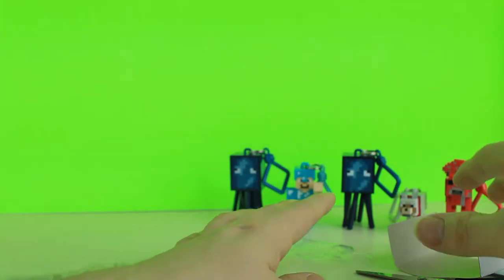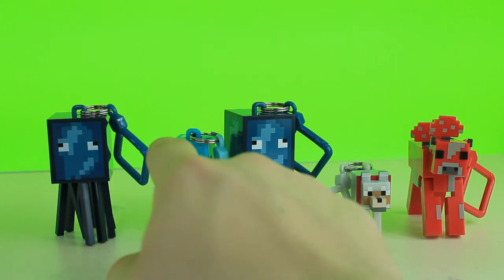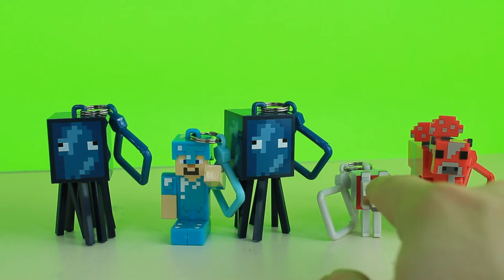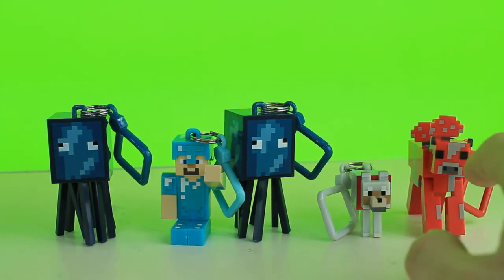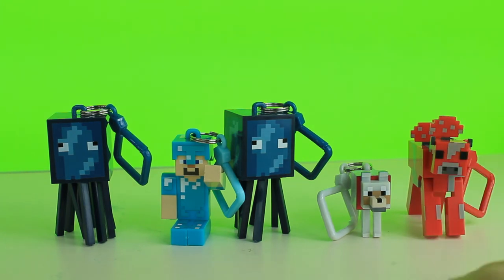Oh, sorry, Steve. This is all the toys we got. We got an octopus. We got a... Well, actually, it's a squid, but we got Minecraft Steve. We got another squid. We got a wolf. And we got a mushroom cow. That's pretty cool, huh?